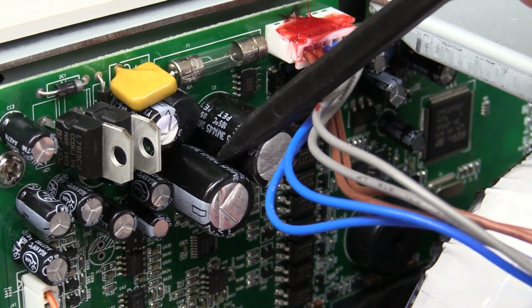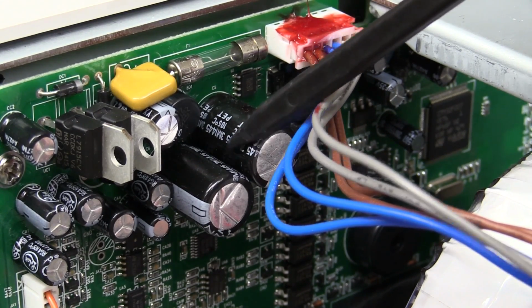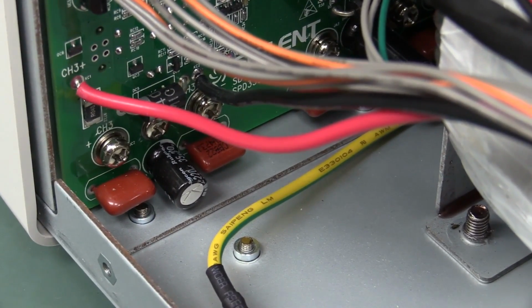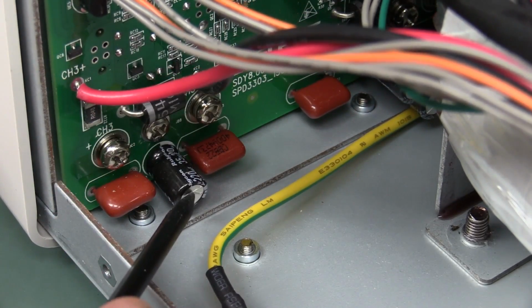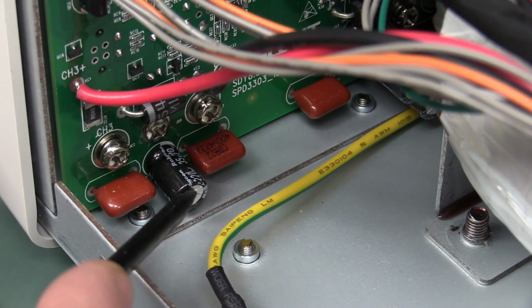Actually, sorry, silly me, I stand corrected. These Rubycon caps here aren't actually for the output. These look like filtering for the main power supply for all the electronics and stuff like that. Of course, you want the minimum output capacitance, because in an adjustable current power supply, you want the output capacitance to be absolutely minimum possible.